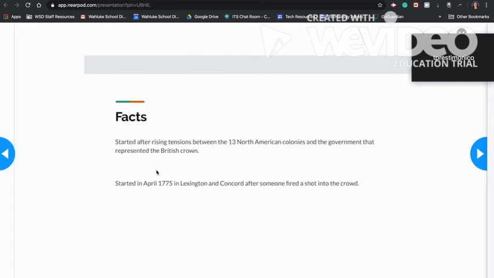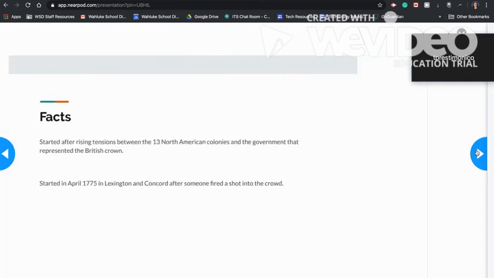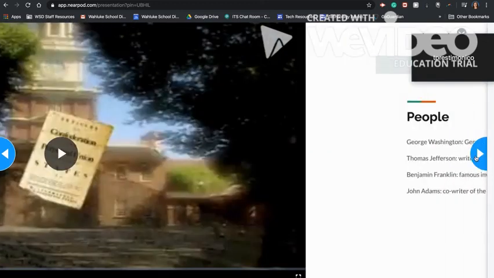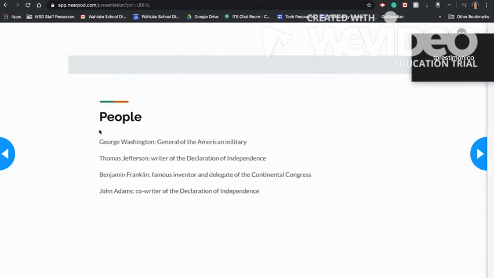So they're going to go through the slides as usual until they get to their first interactive slide. So you can see here it is. I can click play and it will start the movie. This one's just a little 3-minute video. They can go through that, see the information from there, and then they can just click next. And so there's more information from the original slide deck.